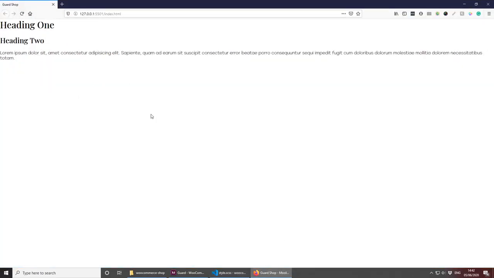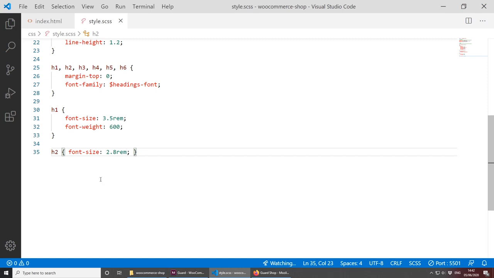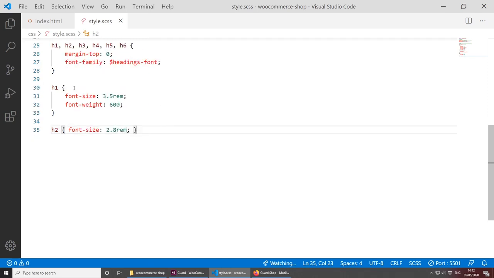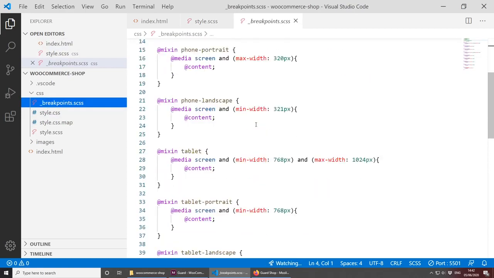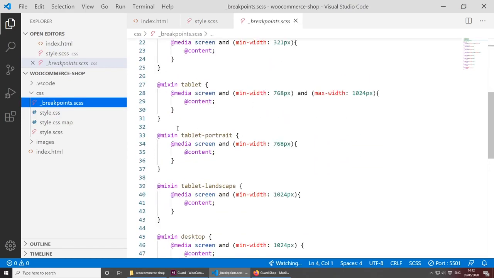Okay, so mobile wise, this would be perfect. I want to show you how we can use the media queries mixins that I created, and let's do that now. So if you wanted to do different size for H1 and H2 for desktop, let's say we go to breakpoints, and let's say we want to start from tablet portrait.